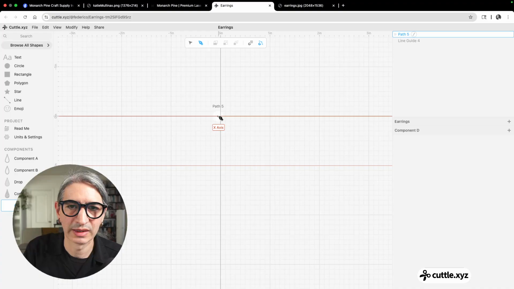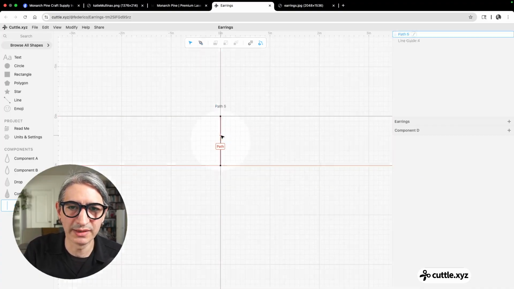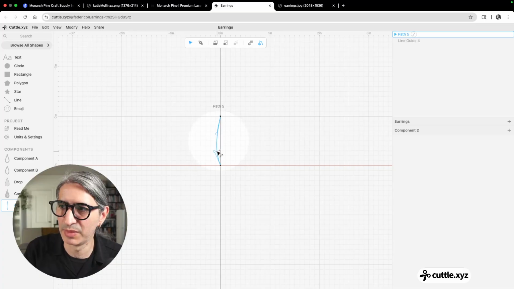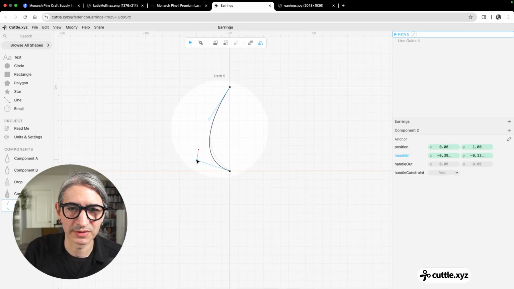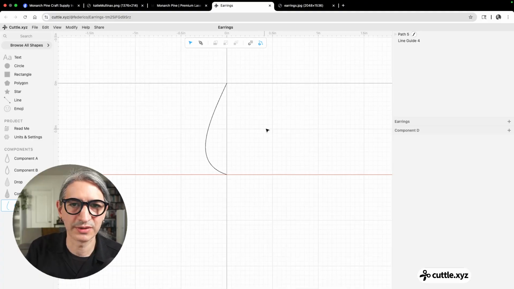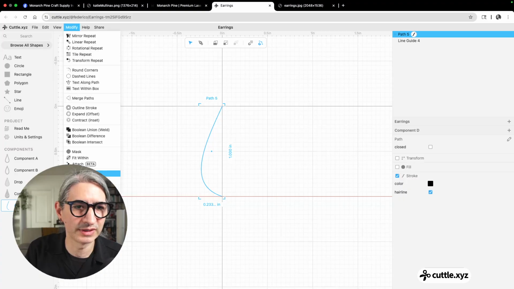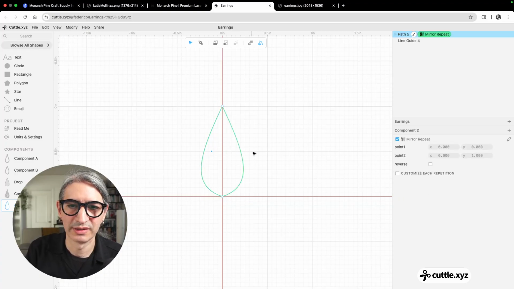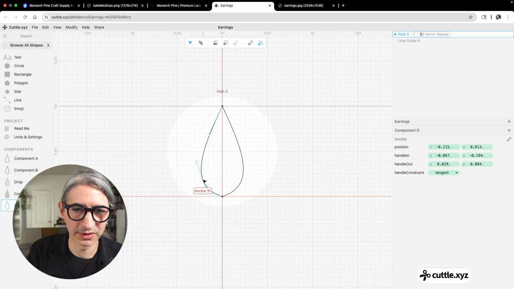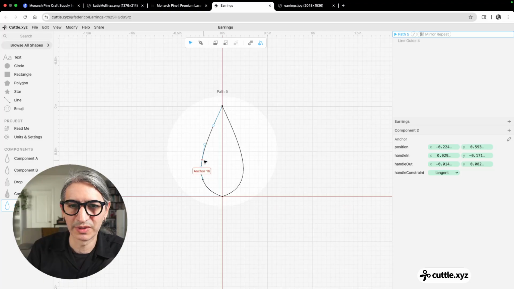I'm going to use the same trick I used before, which is I'm going to start with the pen tool, go from 0 to 1. Then I'm going to bend it out a little bit. I double click into it, I bend it to create kind of a squat leaf shape. So I'm going to click outside of it. Once again, I'm going to do the mirror repeat, so I can get my leaf shape in order. Oops, sorry, I don't want that anchor. You can also delete anchors. I added these by accident, but if I select the anchor and hit delete, it just disappears.